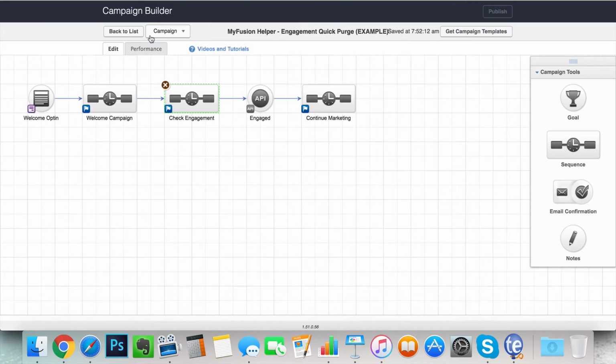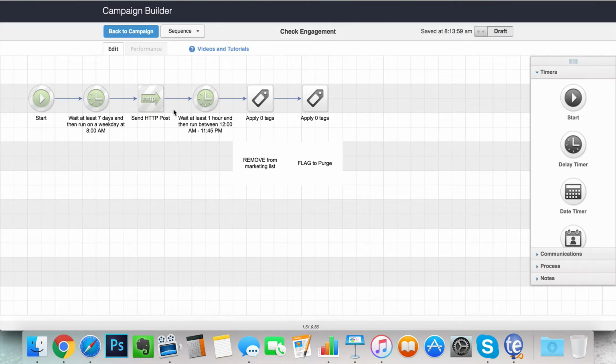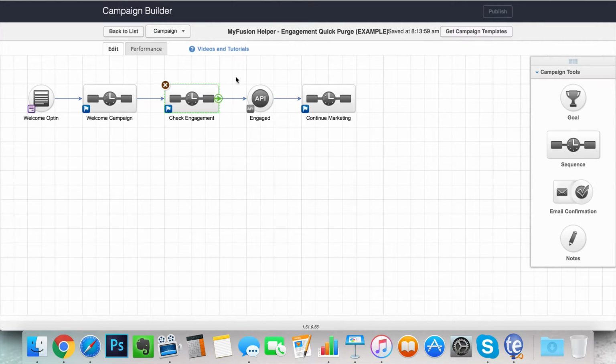Okay, now here's how this is going to work. We call it the HTTP post here, and so you say, well, Troy, then I'm automatically deleting everybody, because I'm calling it and then removing them from the marketing list. But notice that one-hour delay timer. That gives us time for the API. It only takes a minute, but I just put in an hour.